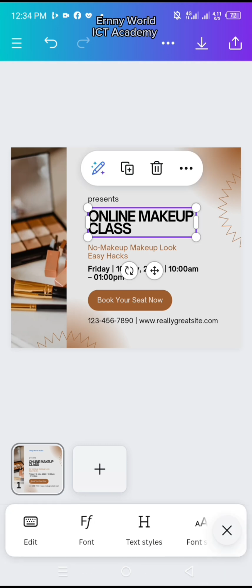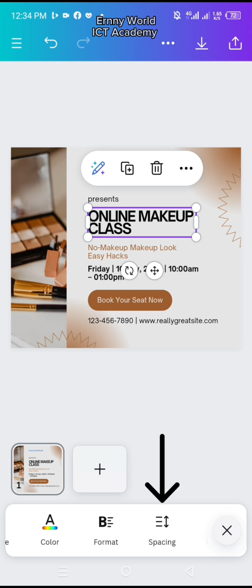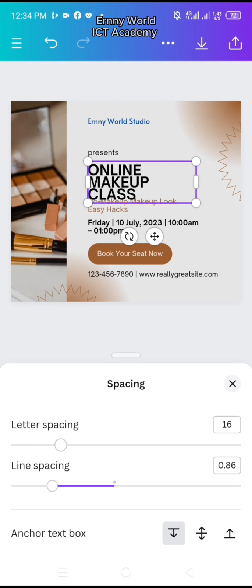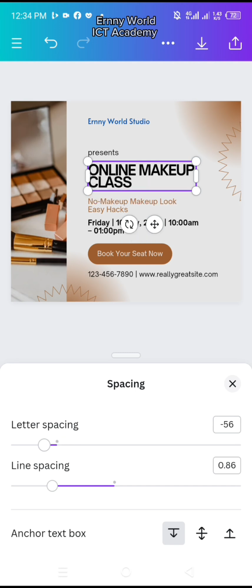So I'll tap on it, and I don't like how it's clustered around, so I'll look for a way to space it. I'll go to spacing. I will now give it letter spacing, or if you watch they made it like that so that the font will not pass the space given. So let's try line spacing and see. Okay, I've given some spaces. Line spacing is to space between the upper one and the down one, while letter spacing is to give space between letters. But you can see here there is not much space.